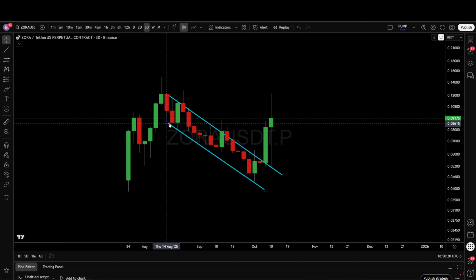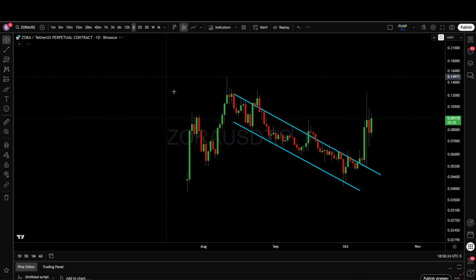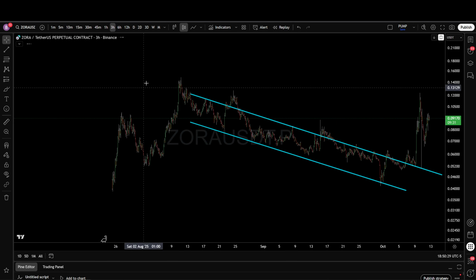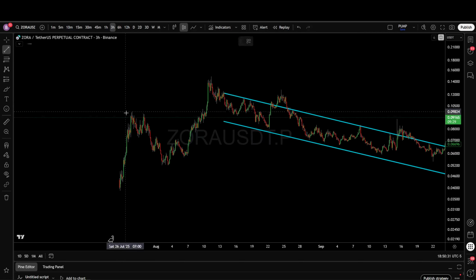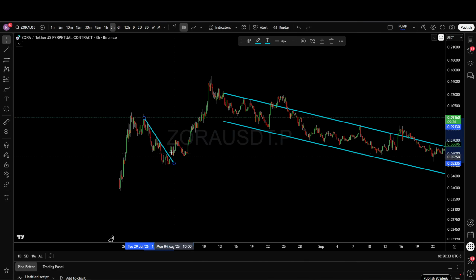So that's kind of what I was talking about just then, where you can play this range. And if we go down to a lower time frame, you might even see one back here. There really is one here, like we went really low. There's one there as well. And you could have just done a trend line.